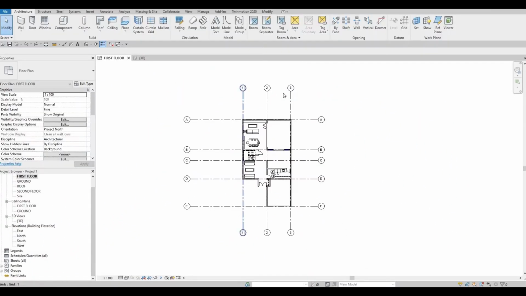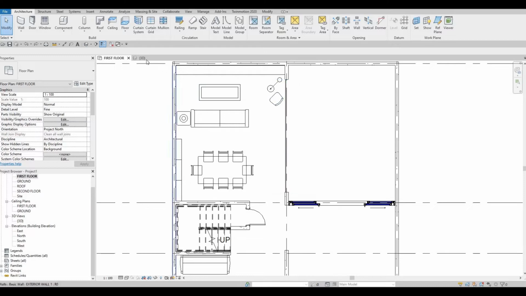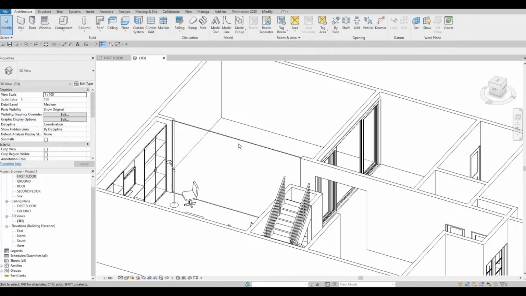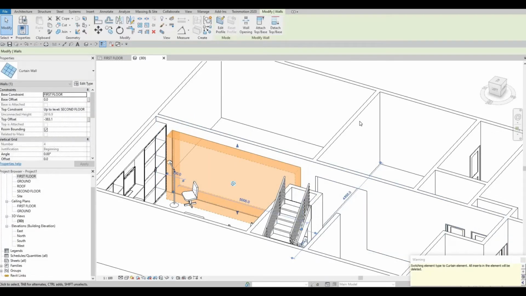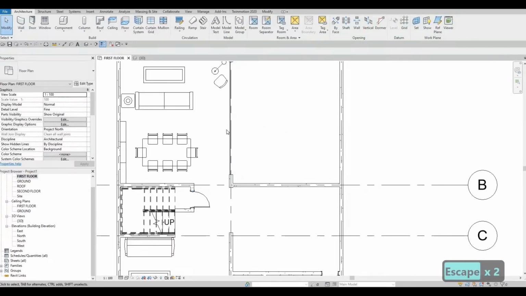So in the last video, we stopped here, and when we drag this one down, it gives us an error, and then we don't have the sliding door that we added here. What you just need to do is, you already pulled that down, so that's good.